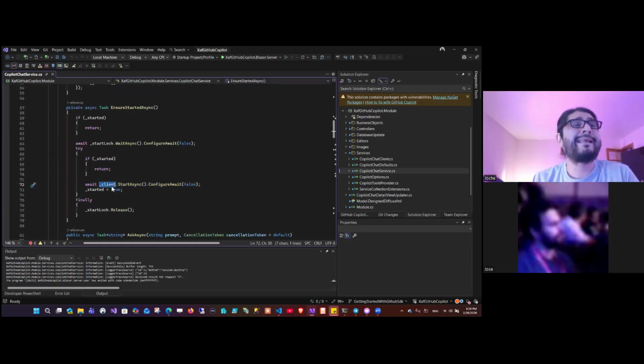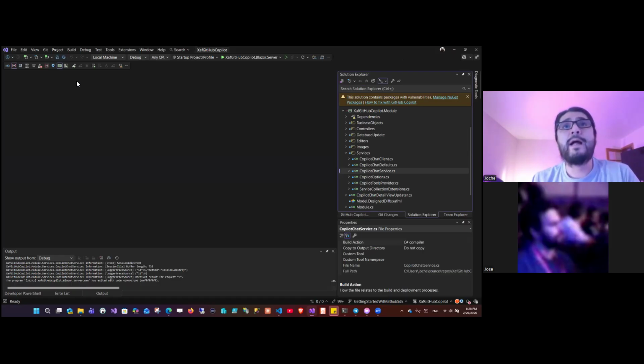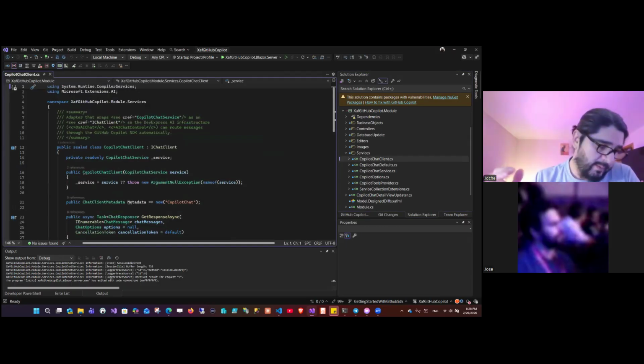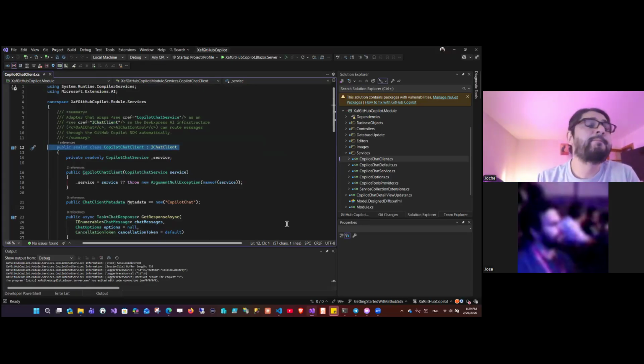Okay. So once the client is started, we have another abstraction that is important, which is the chat client. So remember I told you that the chat component from Developer Express works really nicely with AI extensions, and that you only have to inject a reference of IChatClient. So in here, what we created is our own reference of IChatClient, and we wrapped the Copilot service there.